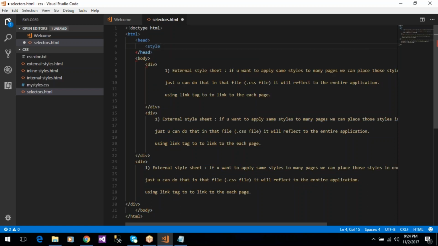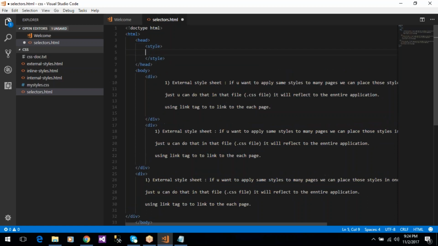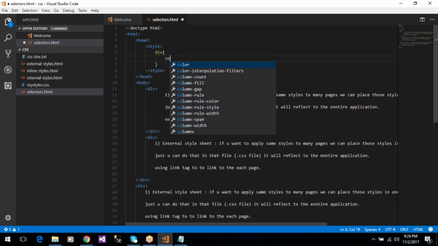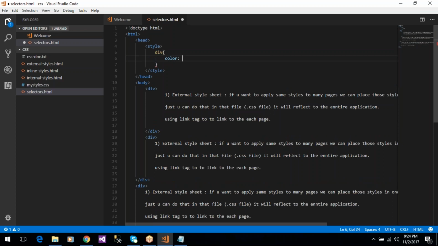So use style tag, use element name, color, red color. Red color code is hash double F 0000.